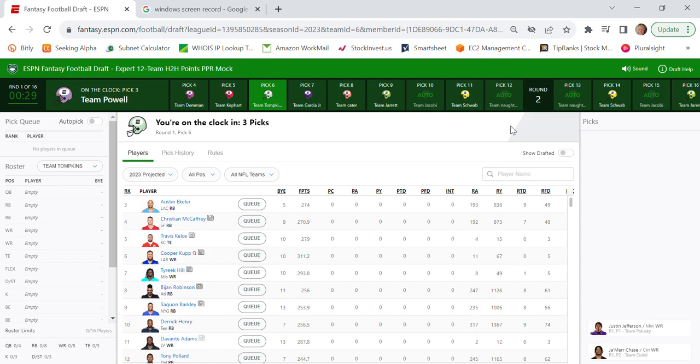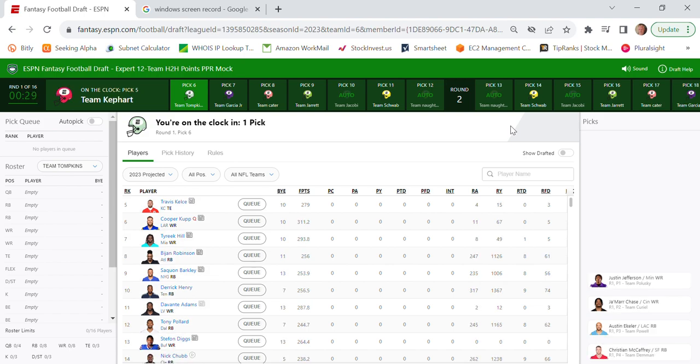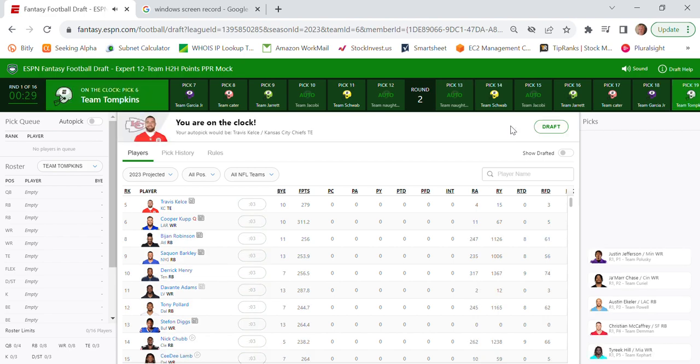So what we're really doing here is just picking the best available player. That's all we're going to do here. We're not going through any strategies or anything like that. We're just going through the functionality of using this ESPN system. My goal here is to get a good video out that I can use for the next several years, showing you guys an example of just getting around, that kind of thing. Ooh, Travis Kelce.